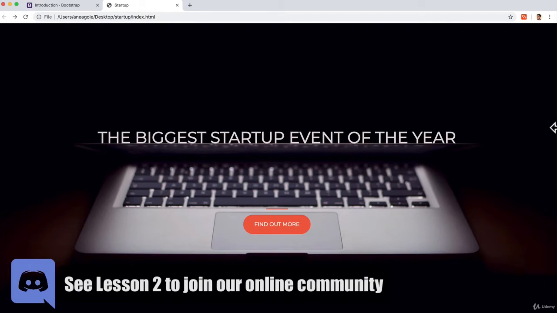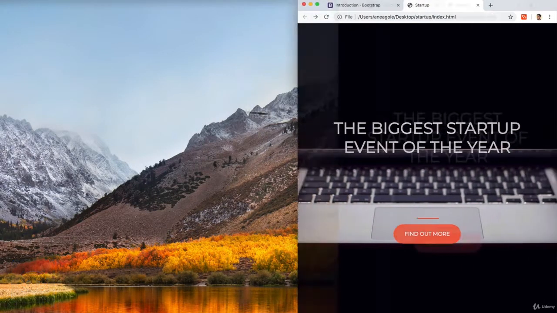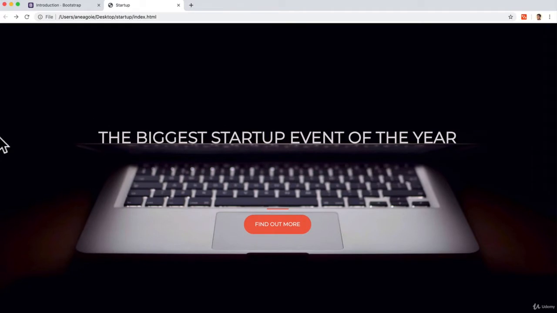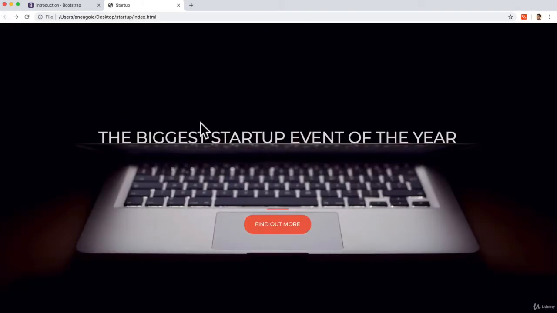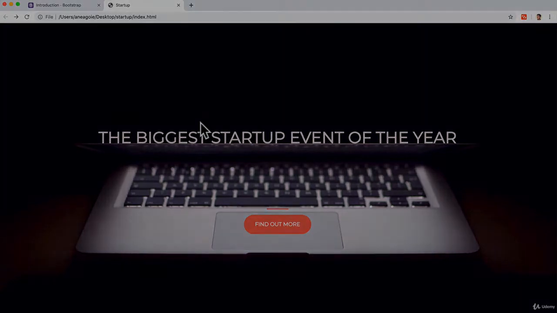A landing page like this that, well, is responsive. But most importantly, it has some text, it has a button. But check this out. When you click on the button, it takes you to a form to sign up and collect email addresses. That's right, we're building a startup landing page. I'm going to show you how to do it step by step. And you can grab the starter files attached to this lesson because we're going to build this from scratch and see how we can put something online that you can now share with your friends next time you have a big startup idea. Let's get started.